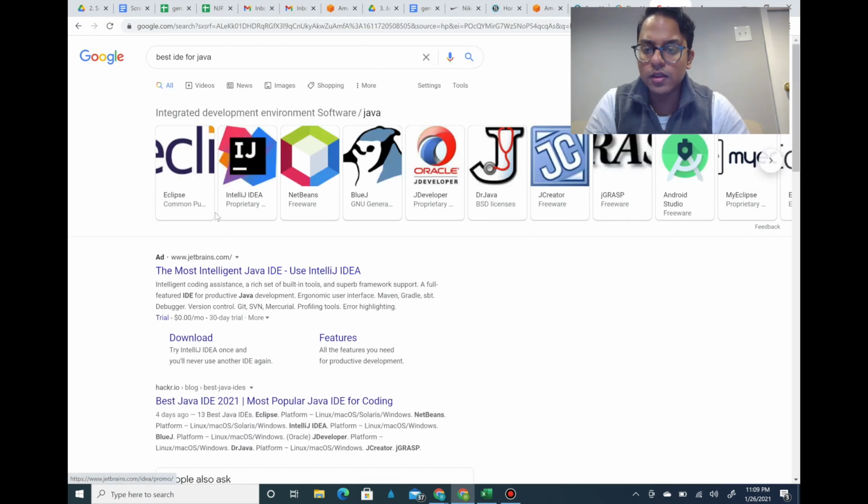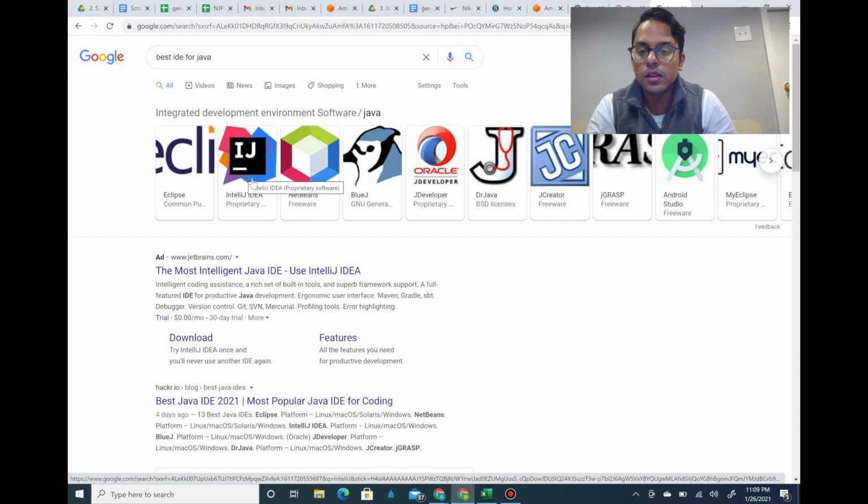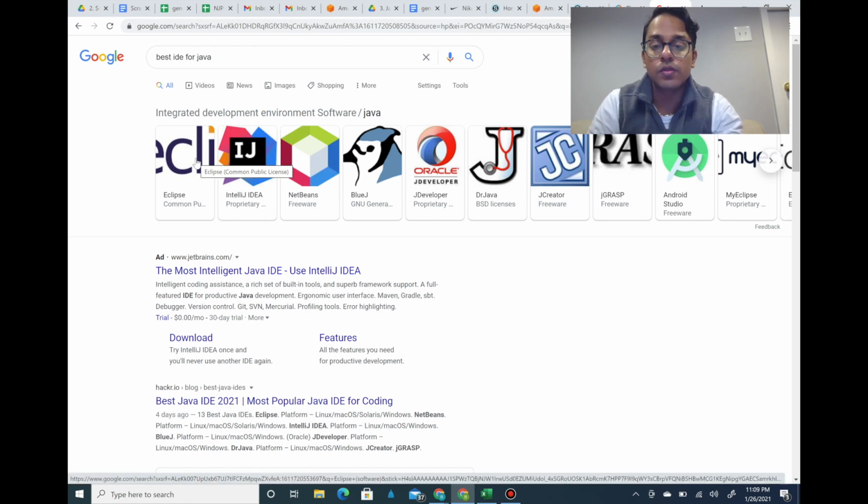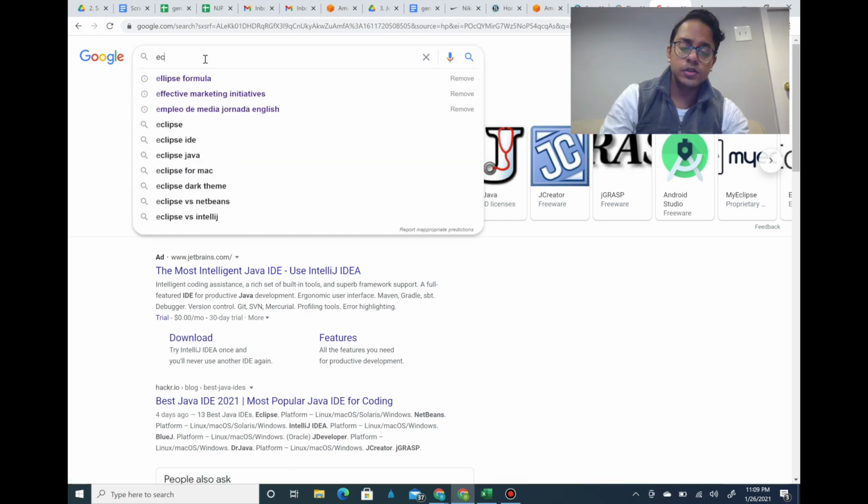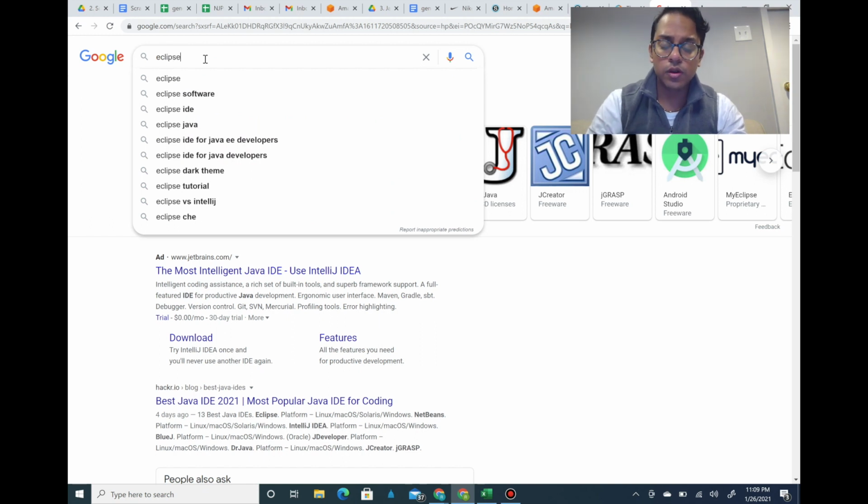Let's just search up best IDEs for Java. We'll get a quick link that comes up. We see over here that there's a small widget that Google has already included for us. We'll see a bunch of the common ones: Eclipse, IntelliJ, NetBeans, BlueJ, JDeveloper. And these are just a few of the most popular IDEs for Java. What we're actually going to be using throughout the remainder of this course is going to be that Eclipse IDE. To be honest, you can use any IDE that you want for Java specifically, but do so at your own will, because the examples we'll go through in this course are actually going to be based out of Eclipse.